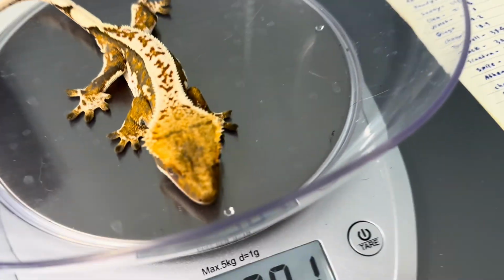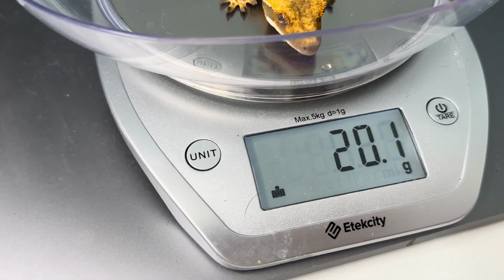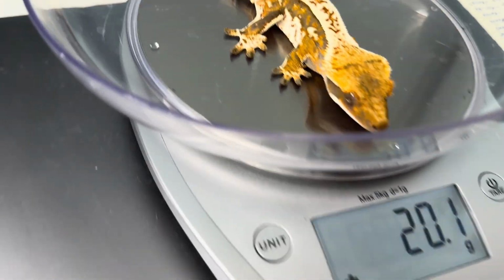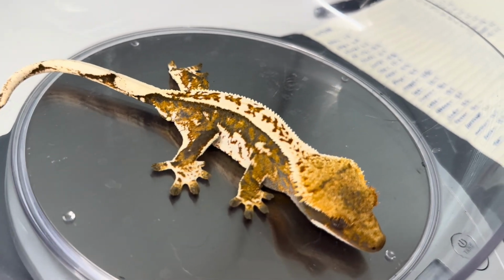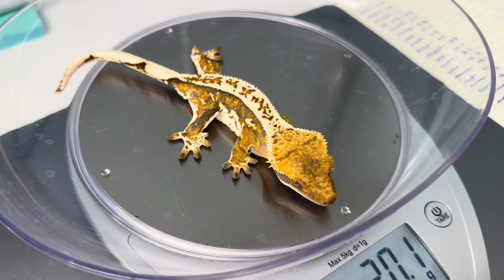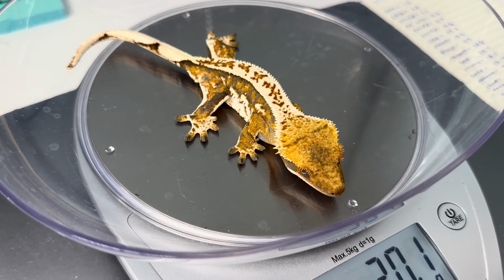that head structure is coming in, being at 20, and he was at 18.1 last time, so can't complain there. But again, just that white on him, I love it. One of my favorites, gonna be one of my favorites for a long time.